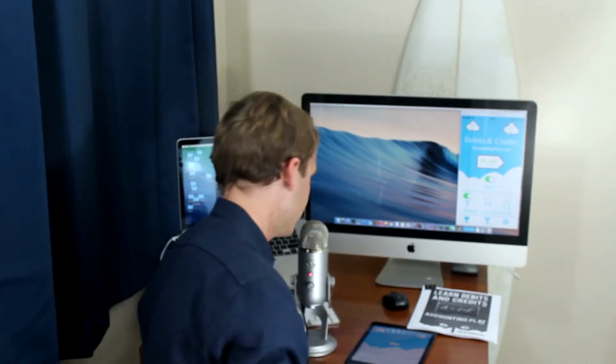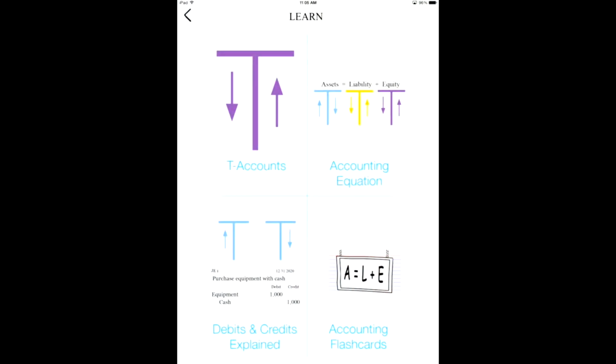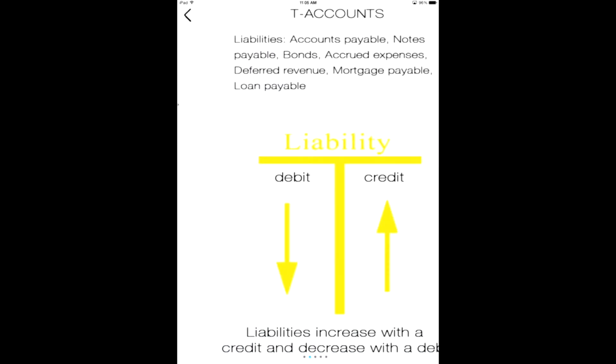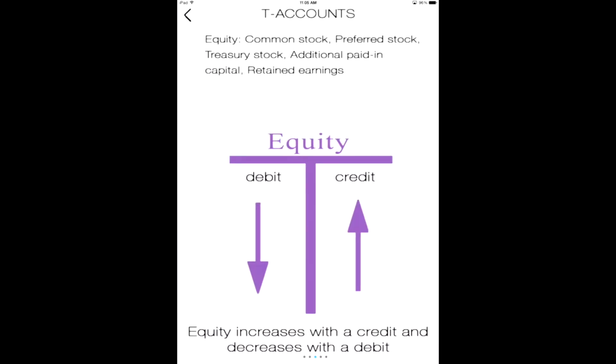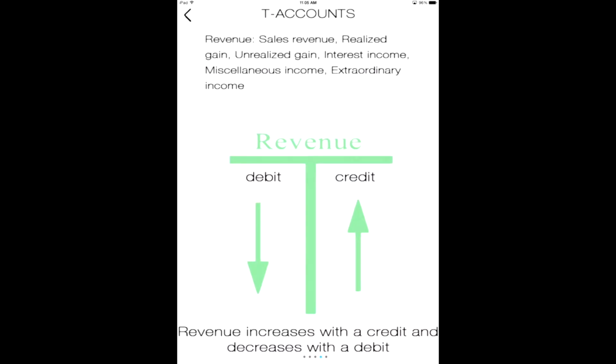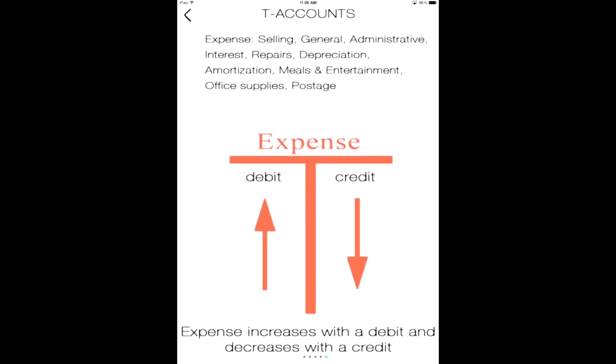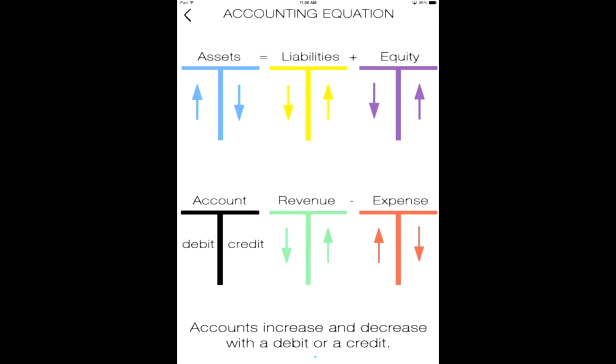So come check out the learning tool. Now I'm going to access the learning section of the app with a bottom of the T. Now you're in the learn section. Now, hopefully from your accounting class, you will have T accounts, top left. Now, T accounts can be assets, liabilities, equity, revenue, and expense. These are the top 5 accounts, all represented in this lovely schematic.